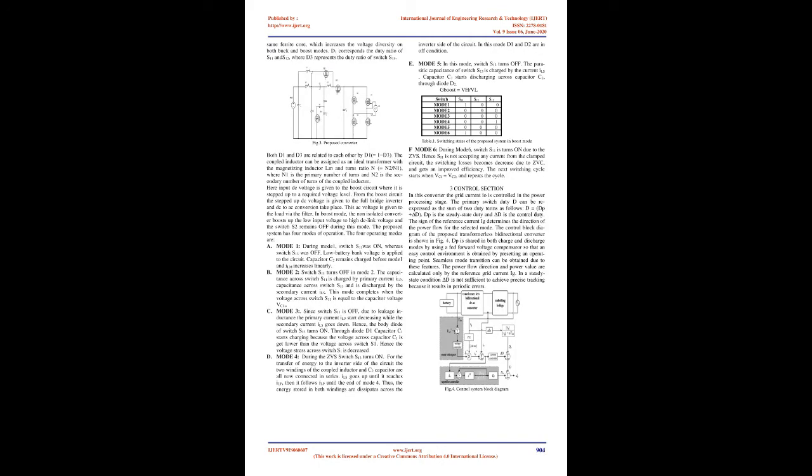The isolated DC-DC converter is replaced with a non-isolated topology. By avoiding the high-frequency transformer in the DC-DC converter, the high-frequency switching can be avoided, which means the control circuit is less complicated and the overall efficiency and gain of the circuit is improved. The feed-forward control system provides seamless mode transition in charging and discharging modes. Thus, size and weight can be reduced. From the above, it can be inferred that this topology can be developed in a cost-effective manner.